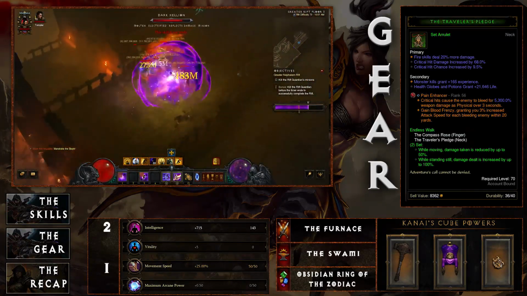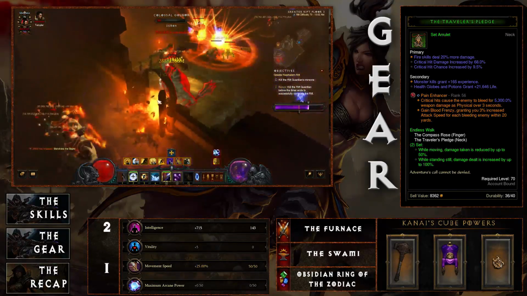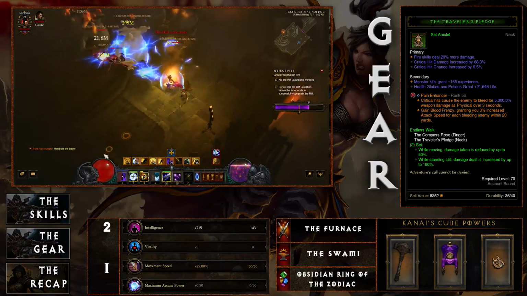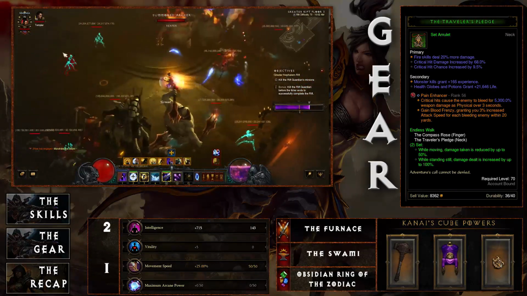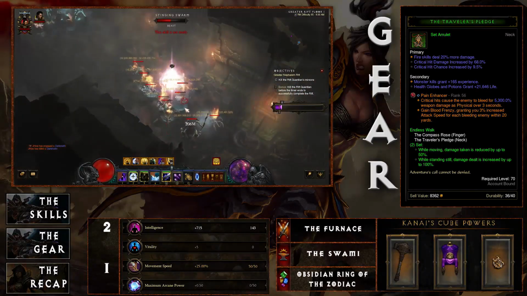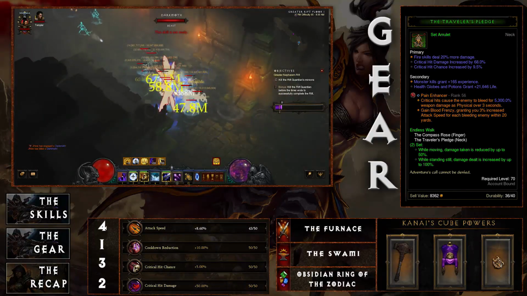Next up, the Compass Rose and the Traveler's Pledge. While moving, damage taken is reduced by up to 50%. That's nice. While standing still, damage dealt is increased by up to 100%. That's nice too. You'll actually find yourself using this in both manners. So having that there is a huge bonus to what you're going to be trying to accomplish.